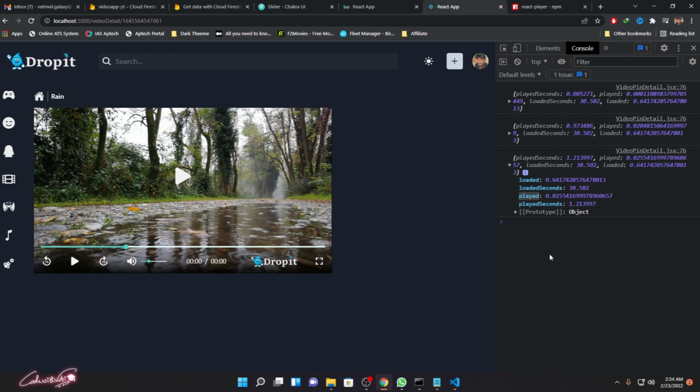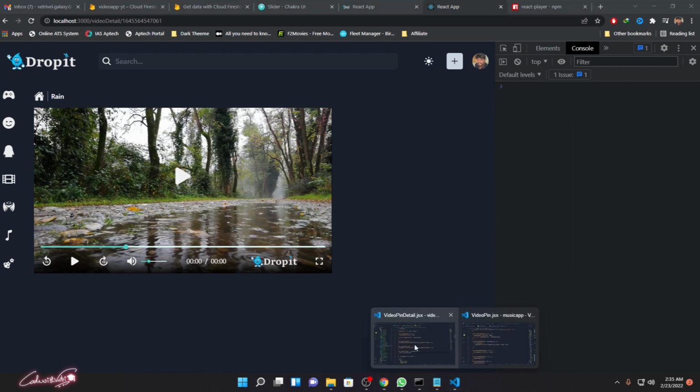We are going to get this played value, divide it, convert it to a percentage, and multiply it. We are going to get the percentage value, because the slider needs a percentage. Here it's in seconds. We need to convert it to a percentage, then pass it to our slider.